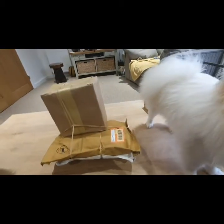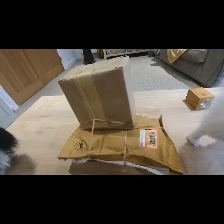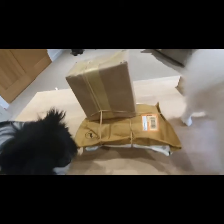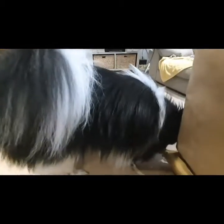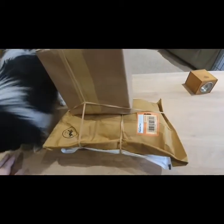I have several orders placed — 'several' probably doesn't even cover it. I discovered Luna's Loft a couple of months ago, and you know when you find a brand that you just really love and they have everything you didn't know you needed? Luna's Loft is kind of that brand for me. So I have quite a few outstanding orders with them, and I'm not exactly sure myself what's in all these packages.